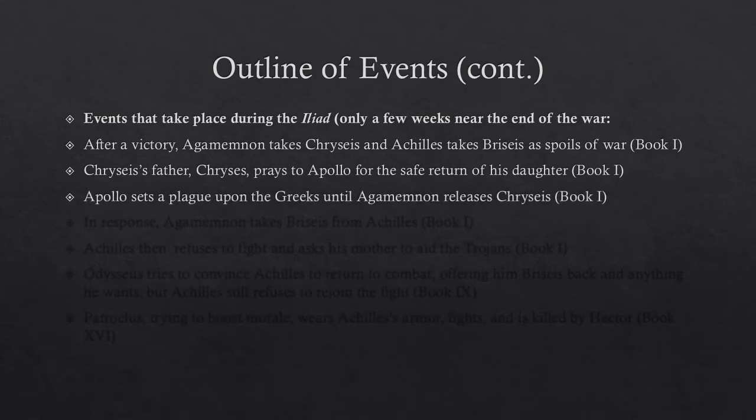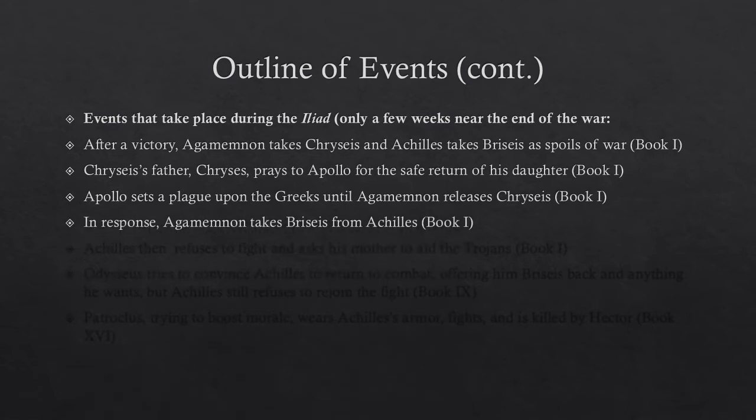So Apollo sets a plague upon the Greeks, with the understanding that the Greeks will be ill and sick from this plague until Agamemnon, the king of the Achaeans and the leader of this Greek army that's laying siege to Troy, returns Chryseis to her father. And so Agamemnon does that because he has to, essentially, but he's very prideful and is kind of acting like a child who had his toy taken away. He's, now I have to give up my trophy, my spoil of war.